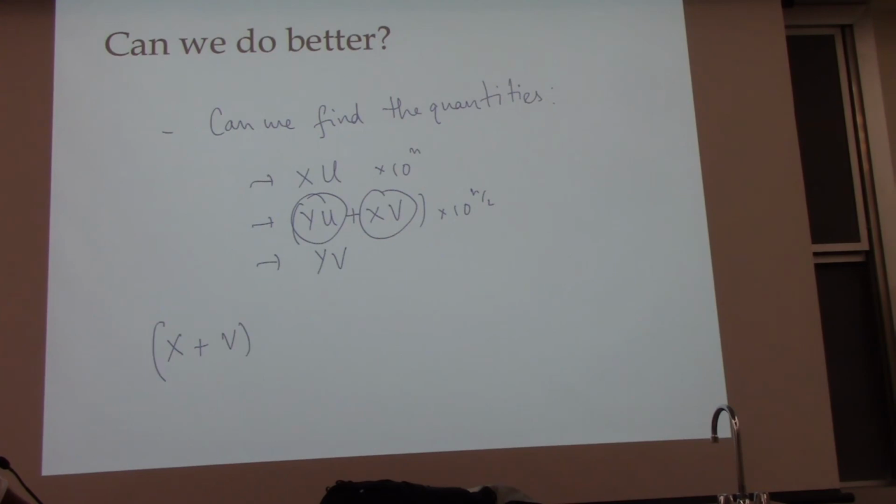It turns out that by just computing things of the kind x plus v times y plus u, if I'm not mistaken, and the other one, and one of these. The details are actually not so important, so you will find this in a bunch of textbooks. But the point is that you can do this with just 3 multiplications of n by 2 digit numbers.